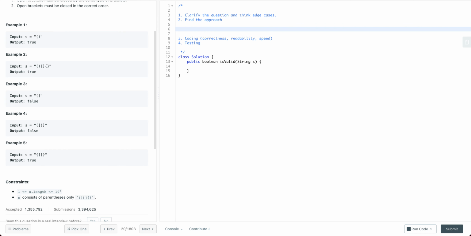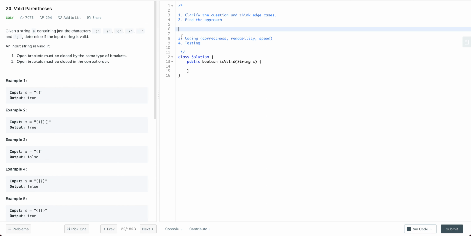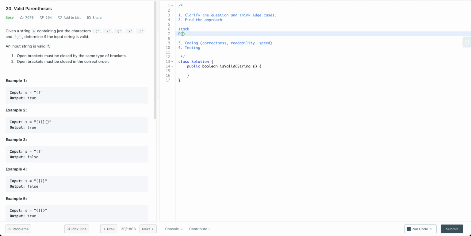This is a pretty obvious stack problem. What we could do is use a stack. When we encounter a closing bracket, we see if the top element within the stack is a matching open bracket. If not, then we are going to return false. And at the end, we need to see whether the stack is empty. If not empty, it means there is some open bracket that doesn't have a matching closing bracket. Having said that, the runtime is going to be O of n, where n is the length of the string, and space wise it's also going to be O of n.